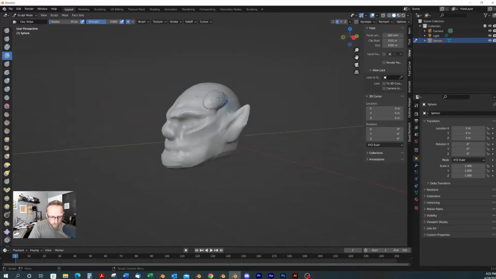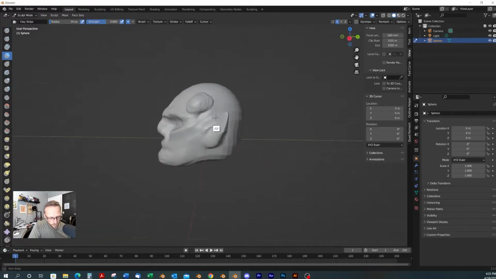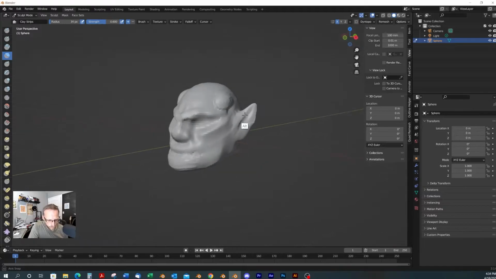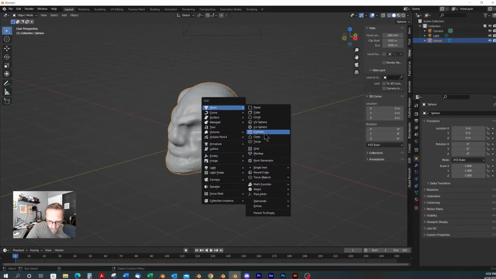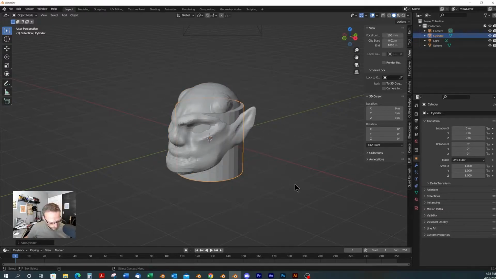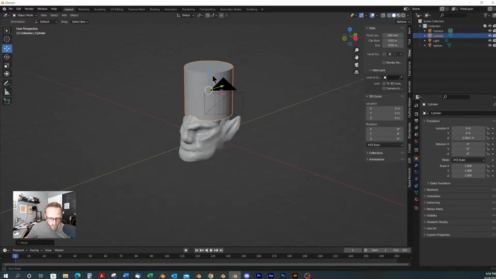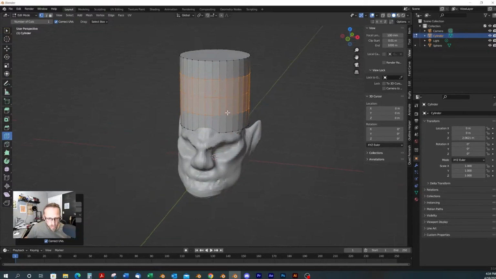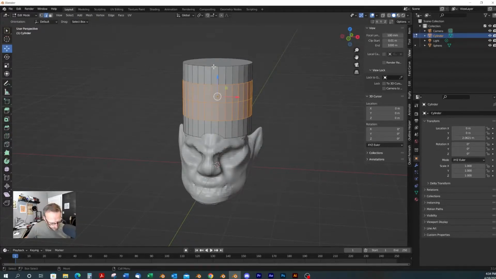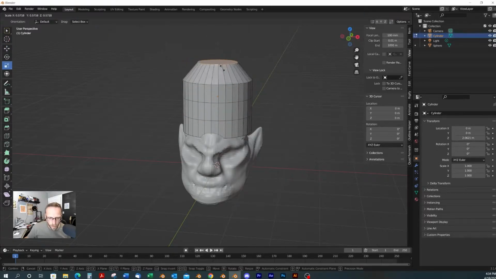I don't know what creature this is going to be, but I think I'm going to add a cylinder. Scale it up. 1 to go into edit mode. Alt C to add edge loops, and then you can come down here and add a few more edge loops. 2 to go into edges, and then hit W to select your movement tool again. 2 goes into the edges, and then R scales those.